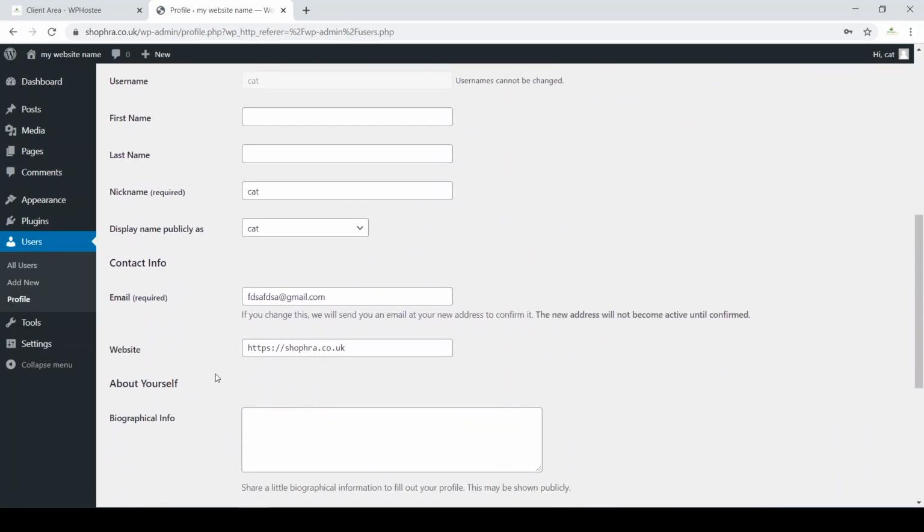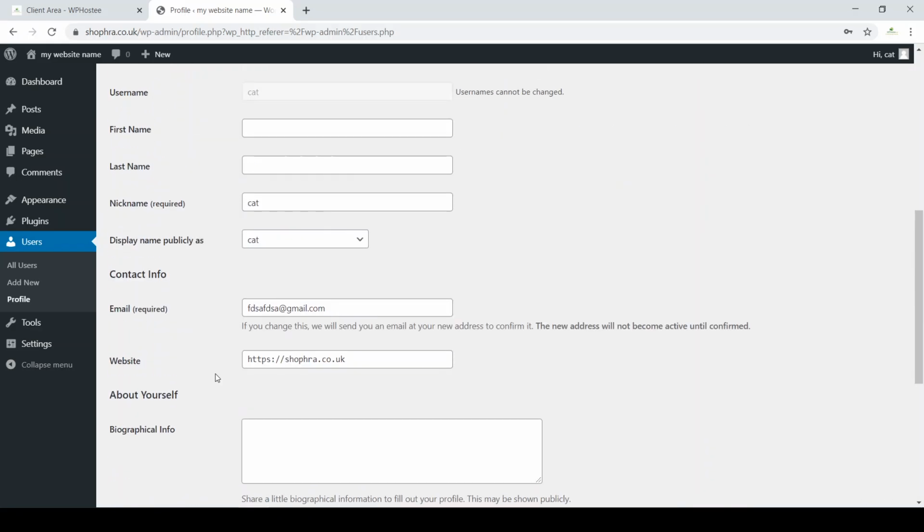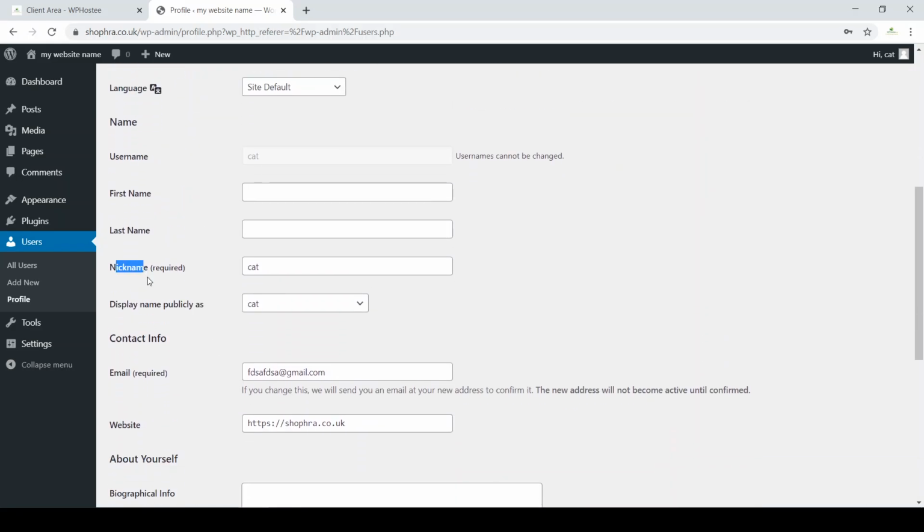Make sure that on your profile you have your username changed. See here? When you created your WordPress website, you create your username. This is the login, this is the username that you log in and the password. But this is publicly outputted on the website. And this is something you don't want to have, because WordPress by default outputs, as you can see, it displays the name publicly as the username. And you don't want to let everybody know that your username publicly is Cat. So you want to change that.